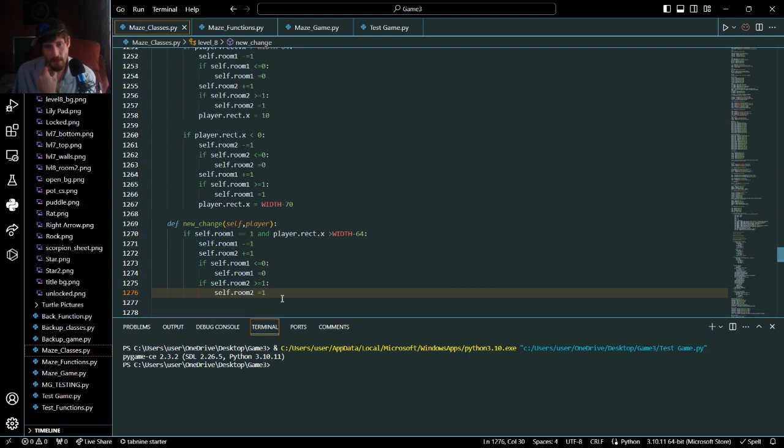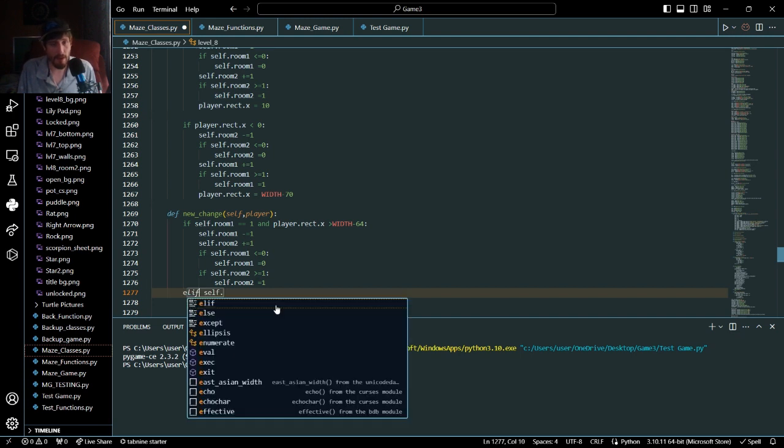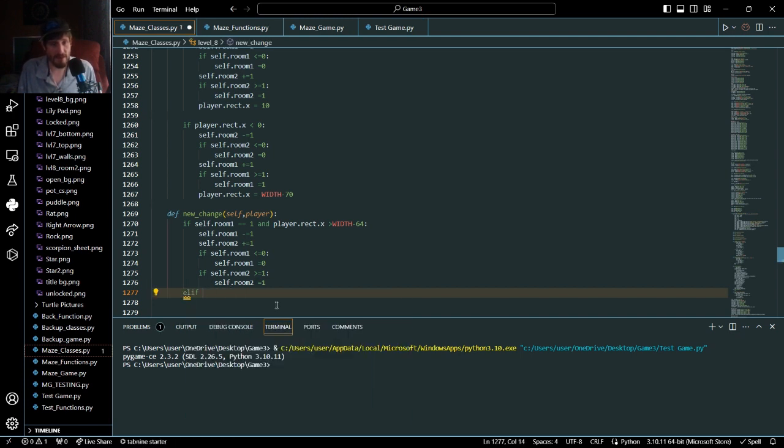So now hopefully this, with adding in if our self.room1 is equal to 1, we will have to test that. So let's just put our other one in, which is if is greater than or equal to, oh, we do need to do elif. That is what's going on.